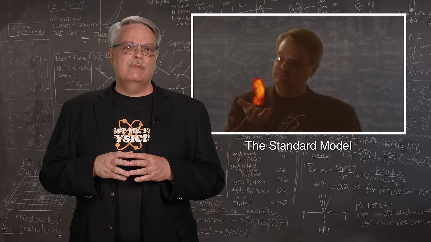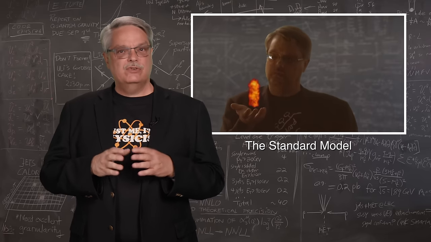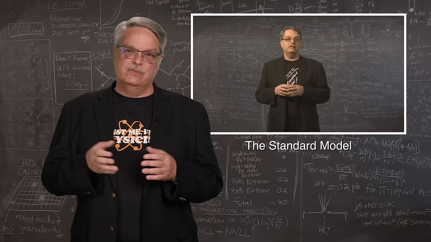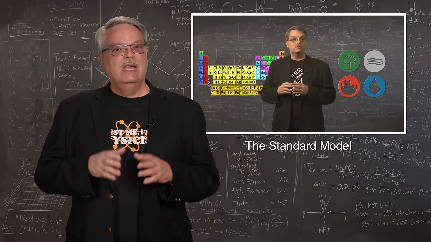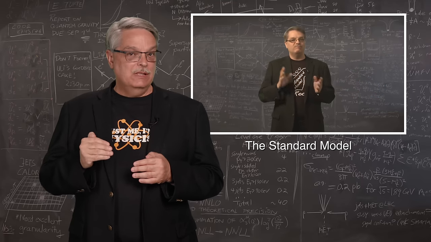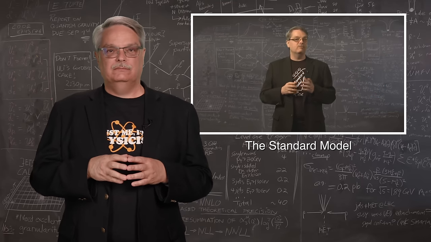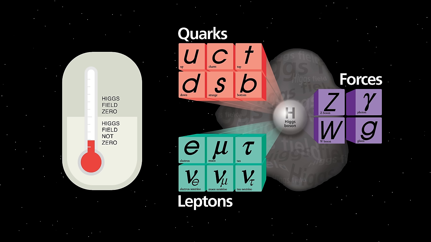If you've watched a few of my videos, you probably have some understanding of the quarks and leptons of subatomic physics. You know that quarks are found inside protons and neutrons, and you know of the most common lepton, which is the electron. Hopefully, you also know that there is a ghostly field in the universe called the Higgs field that gives mass to subatomic particles. But you might not know that the Higgs field depends on the temperature, which is to say the energy of the universe.